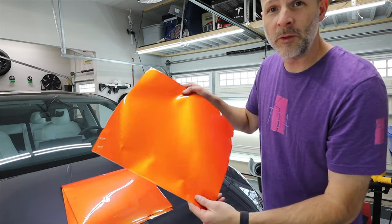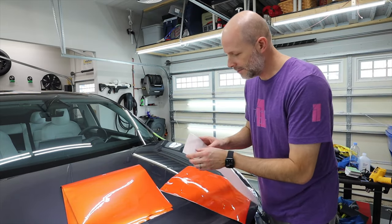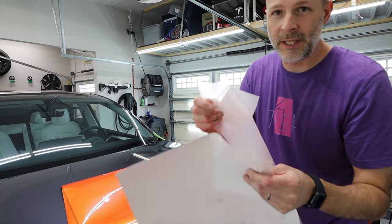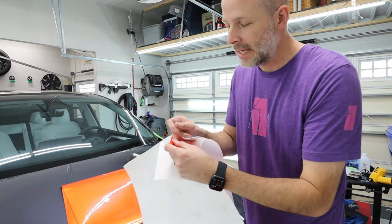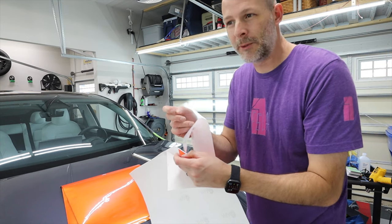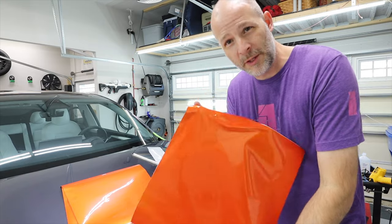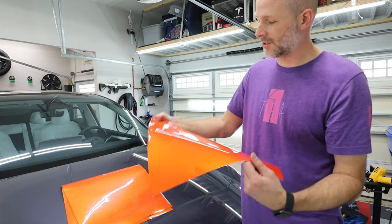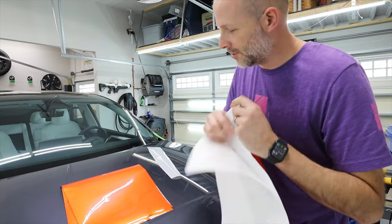So this is going to be a really cool color outside. You've already seen it. I'm gonna see it later, but 160 microns is very thick. Can't really explain it to you much different, but I have the film here and I have some PPF, and it is almost as thick as PPF. PPF has a little rubbery feel to it. You're gonna get a color change with paint protection film-like material. Still self-healing, super high gloss, changes colors a little bit in the sun, and really nice, really durable stuff.